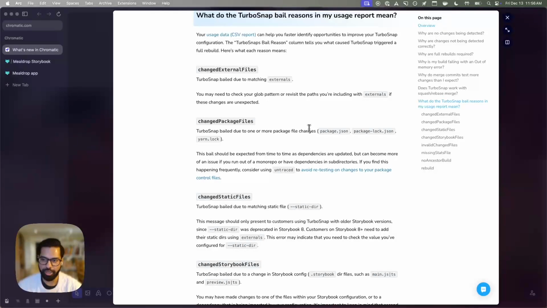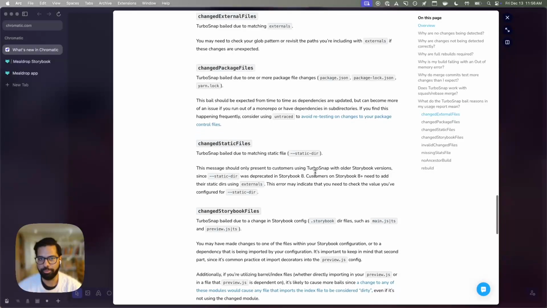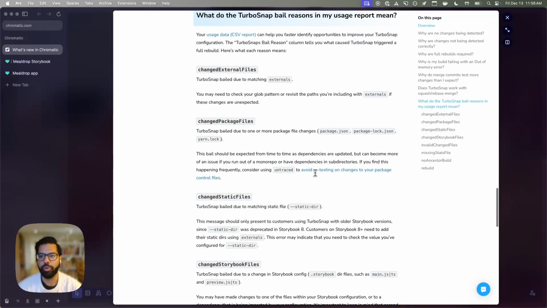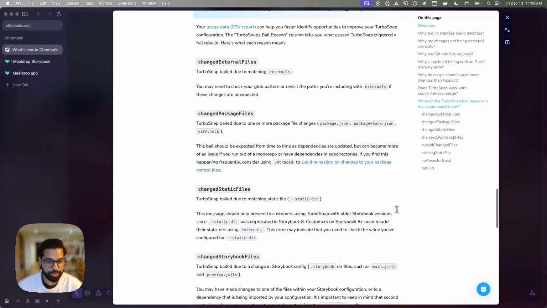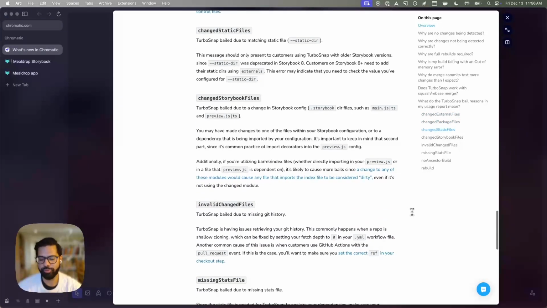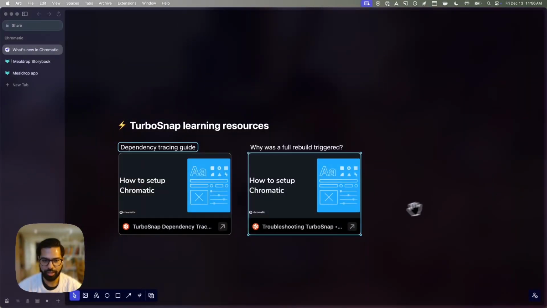Here we've added descriptions to each of those sections. So when you are parsing that CSV file to see why TurboSnap ran a full rebuild, you can have a better understanding of what's causing it. Hopefully these two new resources will help you better understand TurboSnap and use it more effectively.